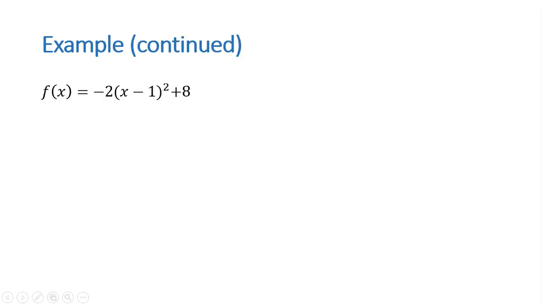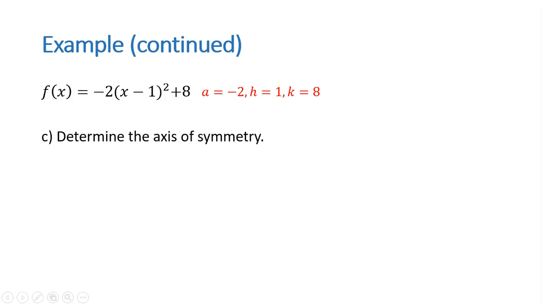So let's keep going. Same function, we've got all our components. Now we want to find the axis of symmetry. That's the vertical line that goes through the vertex. It's always going to be of the form x equals h. So in this case, the line is x equals 1. If you're going to put this on your graph, make sure you graph it as a dotted line. It's an imaginary line. It's not actually part of the graph. It's a guideline for helping you graph it. So that's our axis of symmetry, x equals 1.